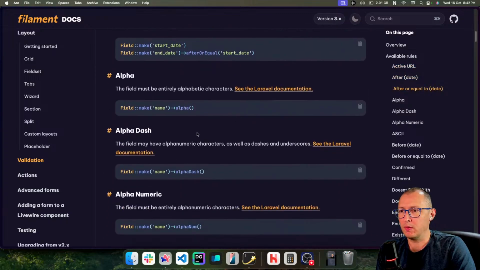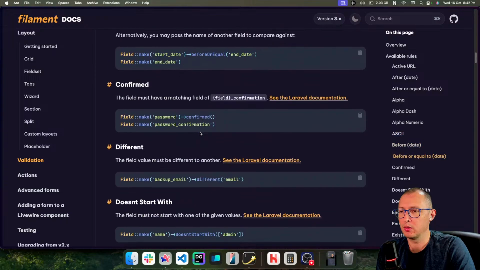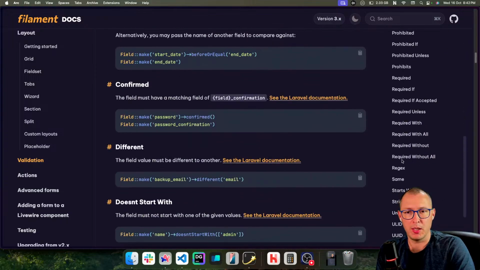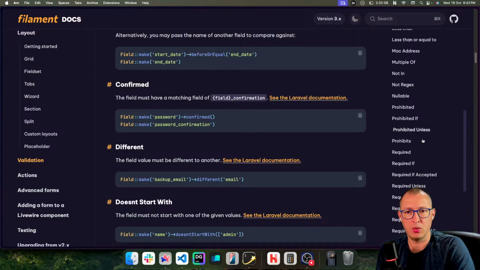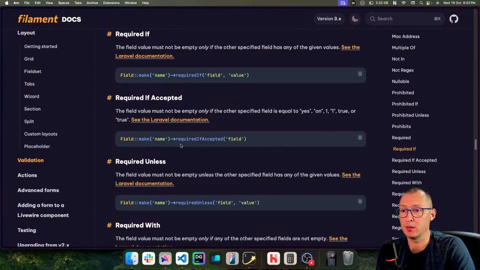These are all of the available methods, and you have this required if method. This value must not be empty. Okay, that's only for values.